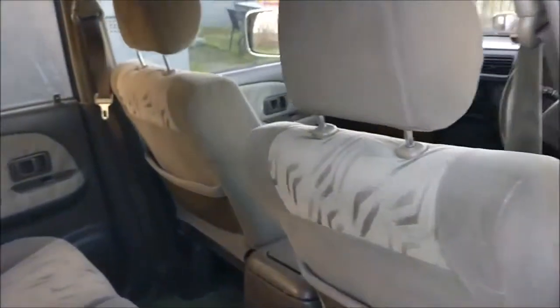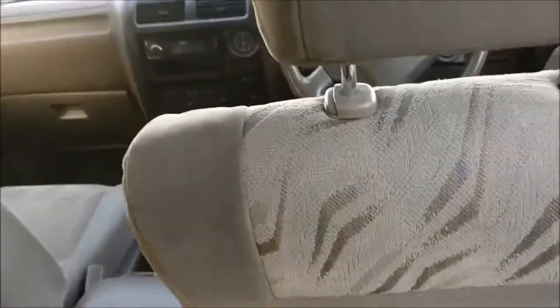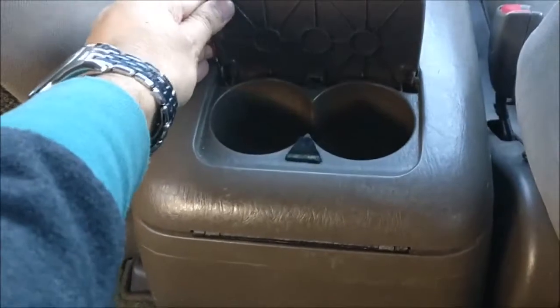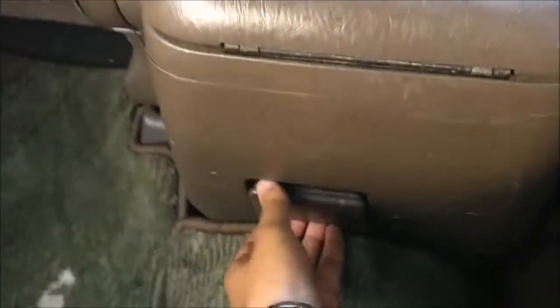Let's jump around and have a look at the back. So you've got your passenger window control here, a little storage pocket, as well as another storage pocket here — and same story on that side. In the middle you've got your cup holders, and here you've got your ashtray. There's the space here at the back.